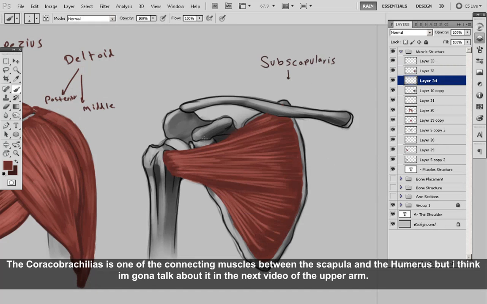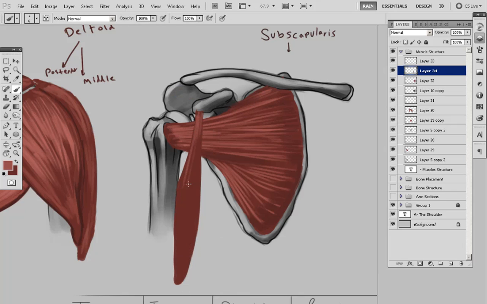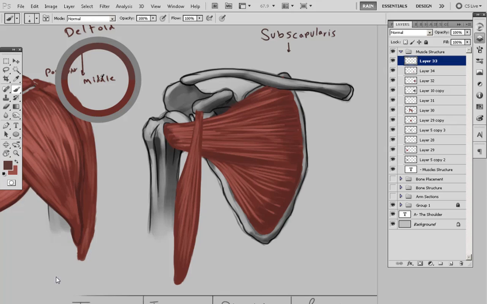The other muscle I drew here is the coracobrachialis. It connects from the coracoid process toward the humerus, but I'm going to talk about this muscle in the second video, in the upper arm, because it's going to be very important to the upper arm more than the shoulder.